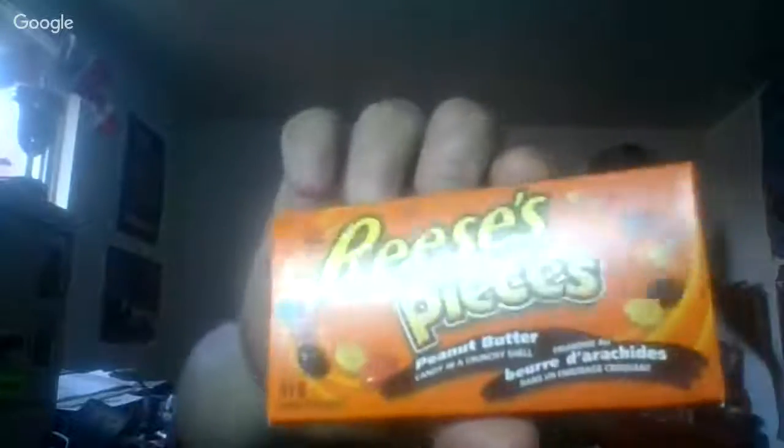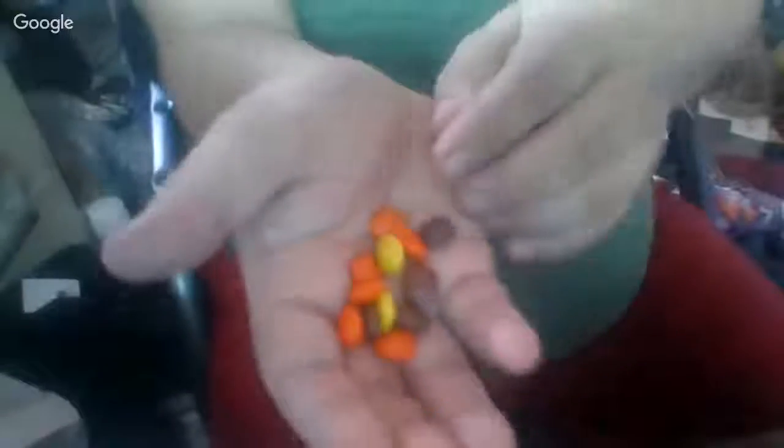Also Reese's Pieces. Again, as some might call them, an M&M type candy, but instead of filled with whatever chocolate, well, that's what I got. M&M almond. So these are just like M&Ms. Well, some might say. Maybe I shouldn't say that. I get ticked off when people say that, and you know, Canadian Smarties are like M&Ms. Well, in some ways they are, but they're not. But these things are filled.